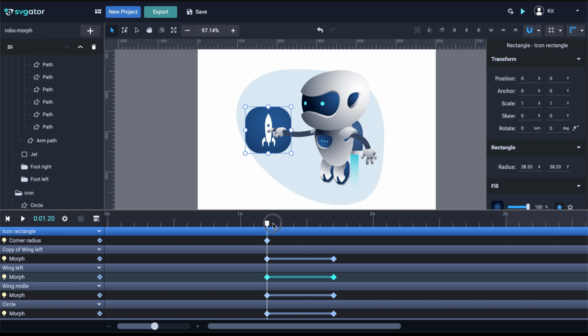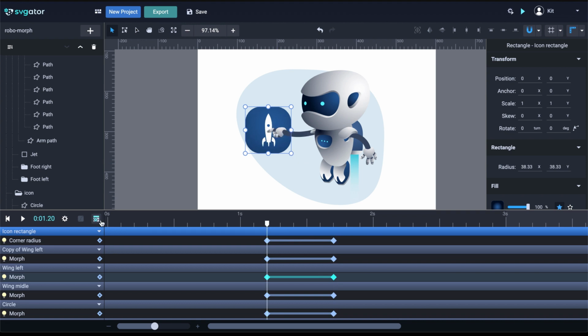Now we'll set the timeline for this animation and change the radius properties, let's say to 100 for both x and y. Now let's see how this looks. The rectangle increases its corner radius all the way to the point where it becomes a circle.